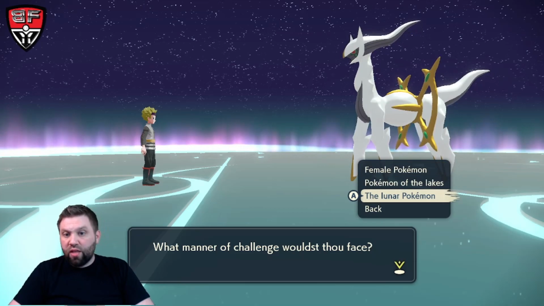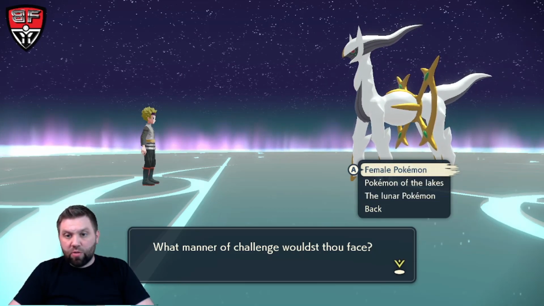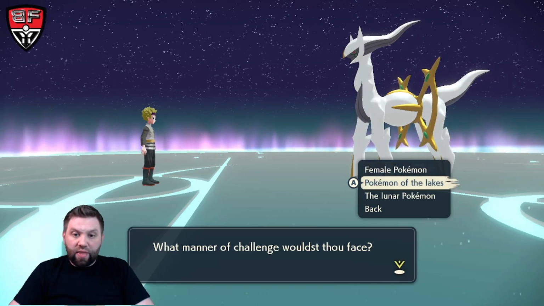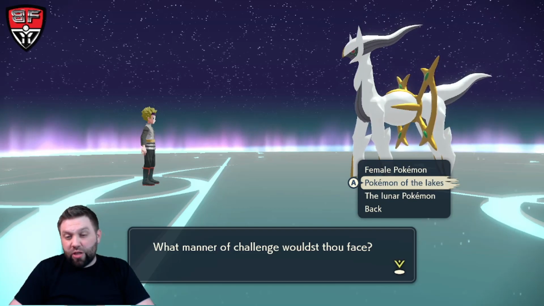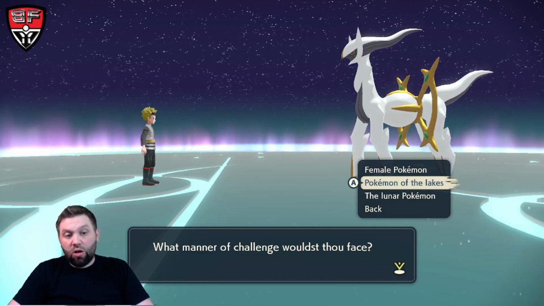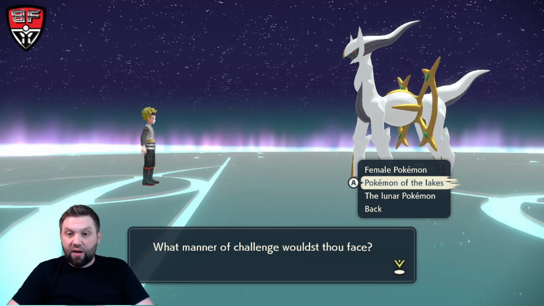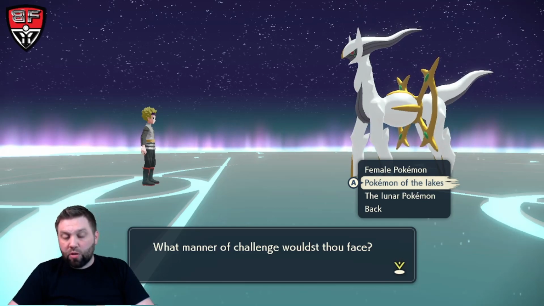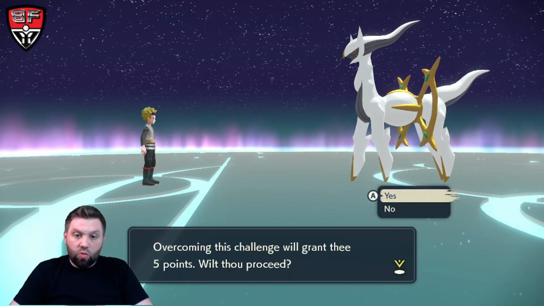So we're going to pick one more challenge here, and it says female Pokemon, Pokemon of the Lakes, or the lunar Pokemon. So we're actually going to take a female Pokemon, knowing that this is Cresselia. And if we chose this particular challenge, we would have to face all three Uxie, Mesprit, and Azelf. So we don't want to face 3 Pokemon at a time. We'll take way too much damage. So we're just going to go with a quick 5-pointer here.